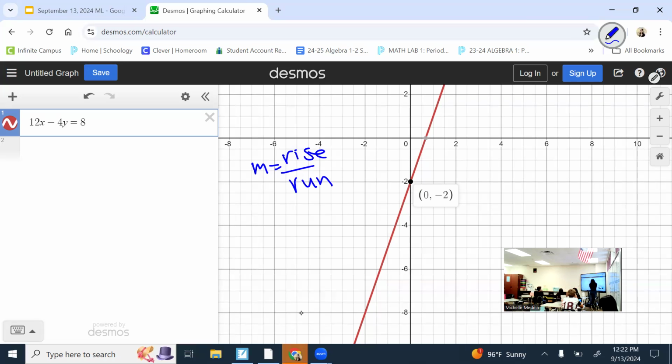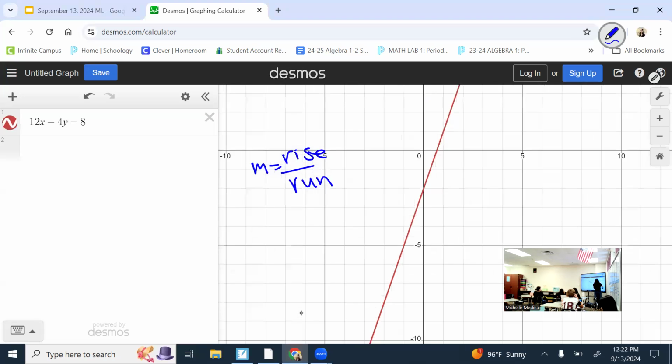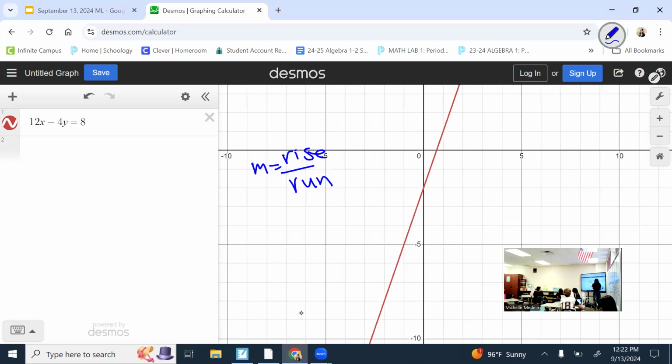So for that to work, you have to pick two spots that you can see super clearly. For Desmos, I don't really like when the grid lines aren't going up by 1. Right now it's going up by like 25, so I'm gonna make it to where they go up by 1. But you want to pick two areas on your graph that you can see really clearly without having to estimate. So I don't want to pick my x-intercept because that's a decimal. But if I look over here, that is at the coordinate 1, 1. I don't have to estimate that one. And when you're counting your rise and your run, you're counting how much do I have to go up from here to here. So going up 1, 2, 3.